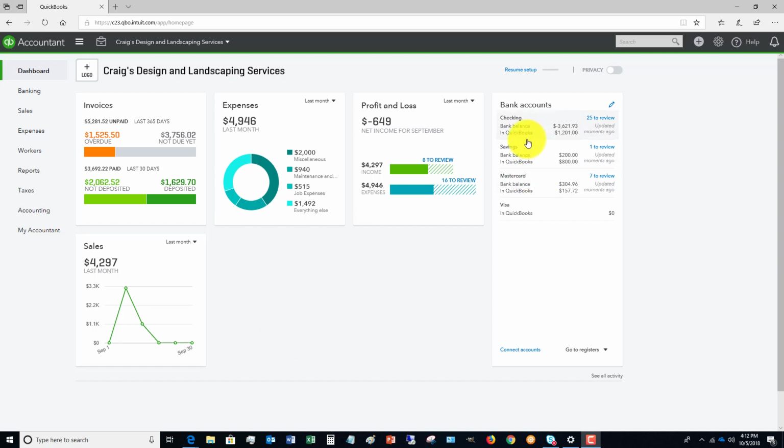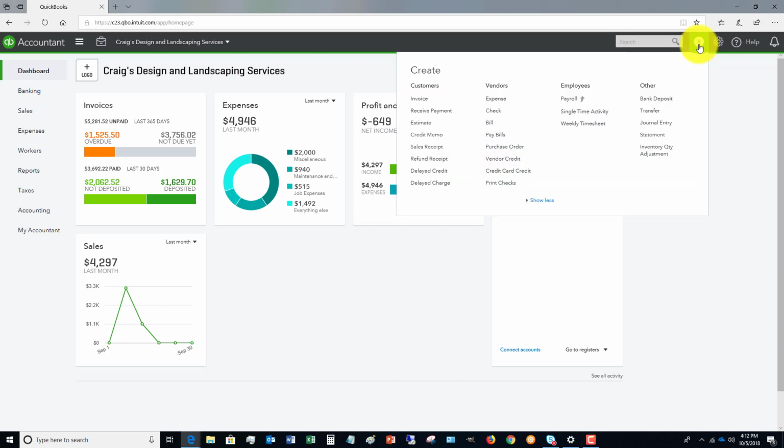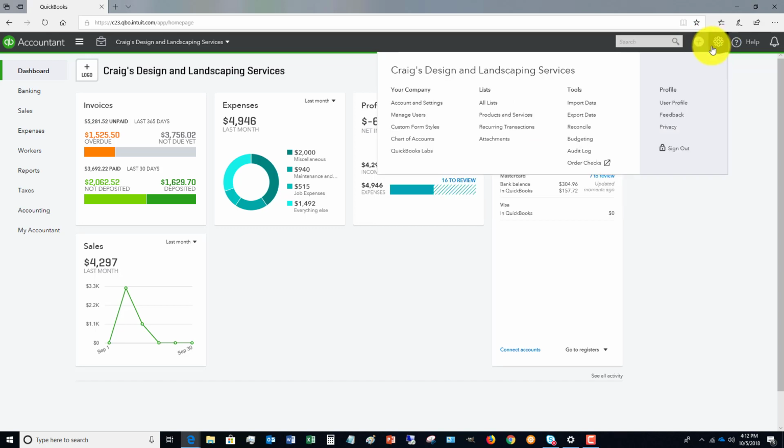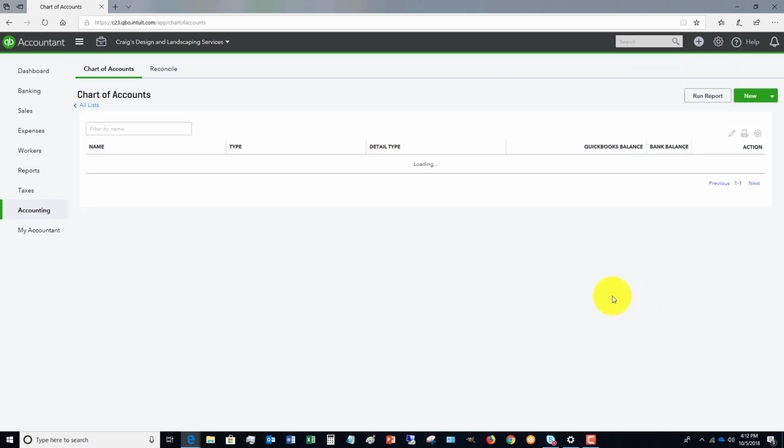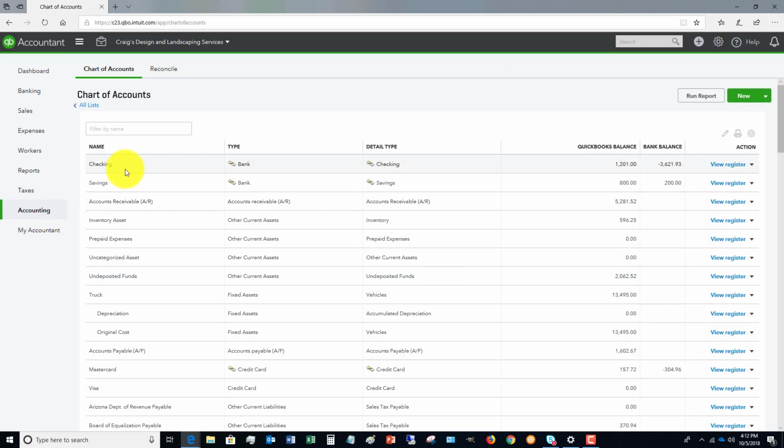First of all, you need to check to make sure that you have a bank account that is set up as PayPal. So I'm going to go over to the chart of accounts. In this sample company file, we have checking and savings.